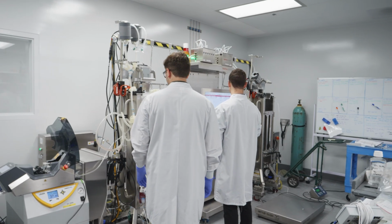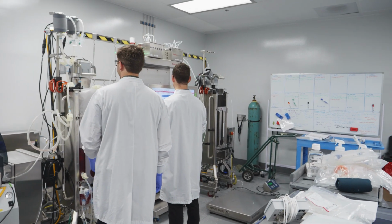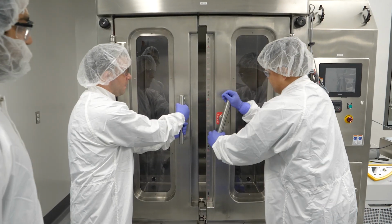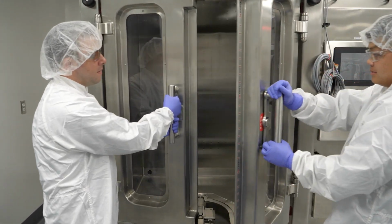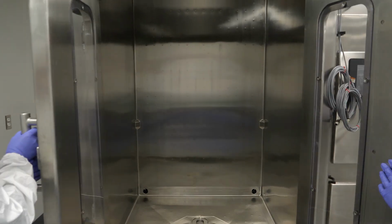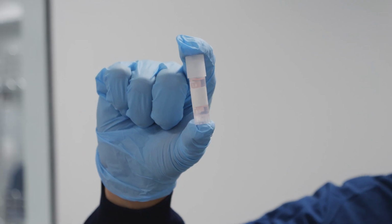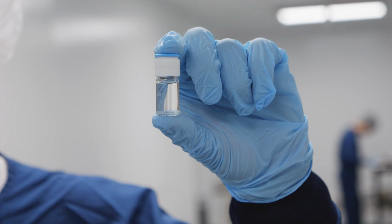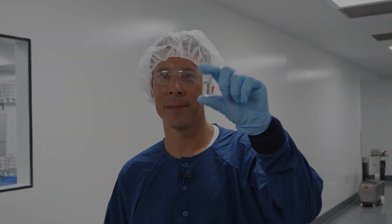We scale up our process from the bench at the 50-liter scale within our pilot plant and at the 50, 500, and 3,000-liter scale within our GMP facility. Our manufacturing facility is also an end-to-end facility, meaning that we start with a cell vial, expand it through cell culture, purify the impurities from purification, and then in the end, take our drug substance and fill it in another vial, our drug product vial, ultimately with the destination going to the patient.